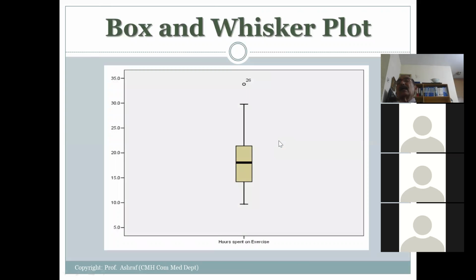This box and whisker plot is used in continuous data when you want to see the outliers, extreme values in your study. This is also important. You should see the behavior of data or outliers in your data, and it gives 5 summary measures. This is the minimum. This is maximum value. Then this is the Q1, below which 25% observations lie. This is median. This is the Q3, below which 75% observations lie. So this is the 50% of data, your data lies here.